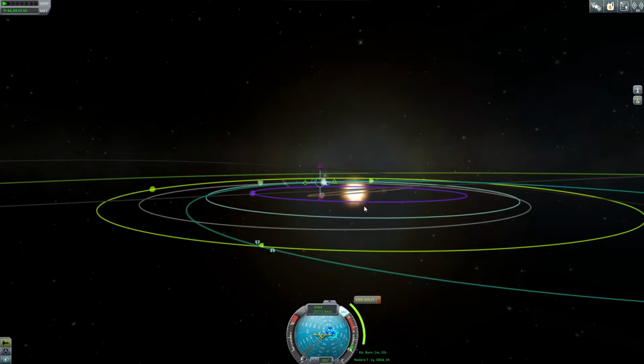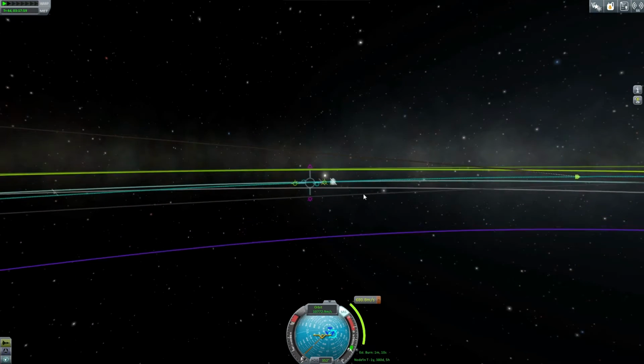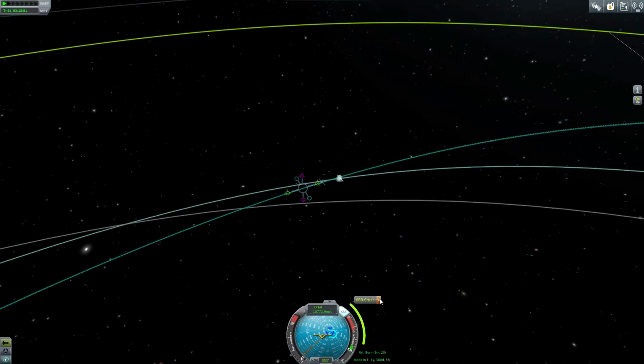Whoa. What? Our burn time was going up. How was our burn time going up? Wow, our node will be there in 1 year. What?